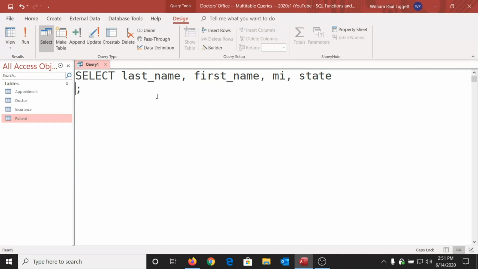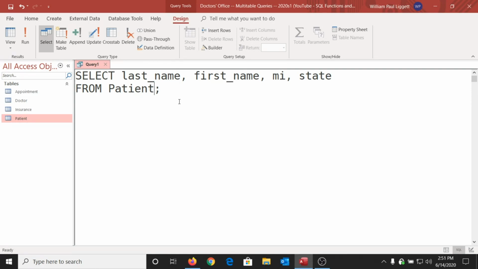And then I'm gonna do from patient, like from the patient table. And just a quick note, when people design their databases, it might say patients or patient. It doesn't really matter. In this case, none of this is plural, I guess, but that's kind of the deal. So from the patient table, like the patients that are in there.